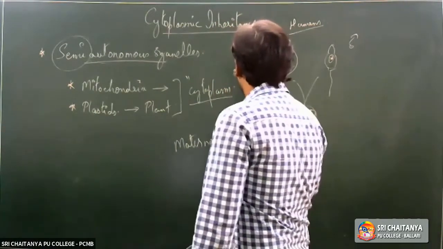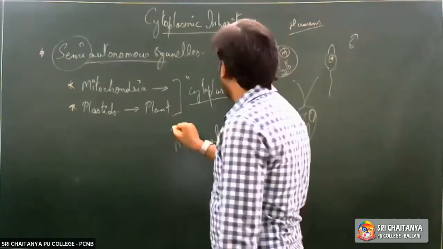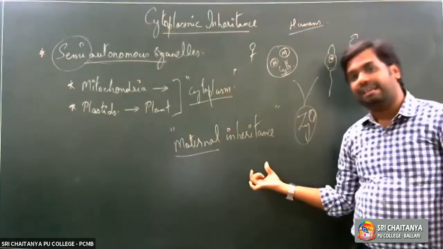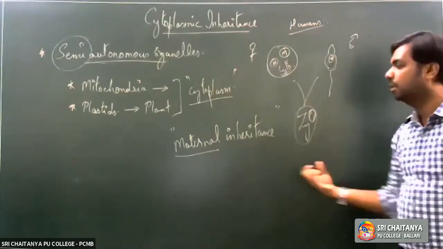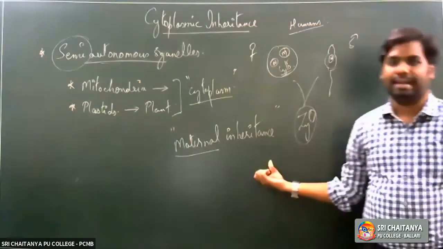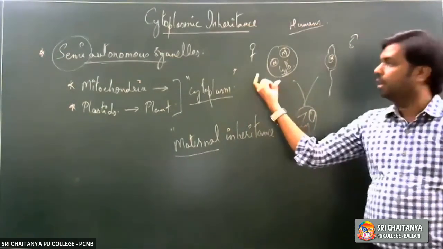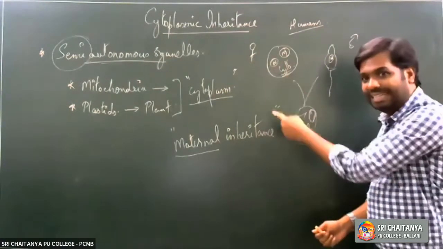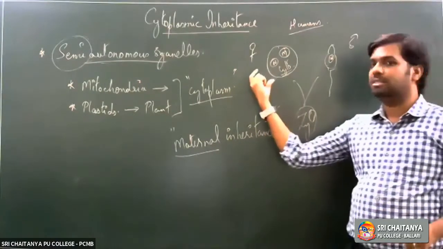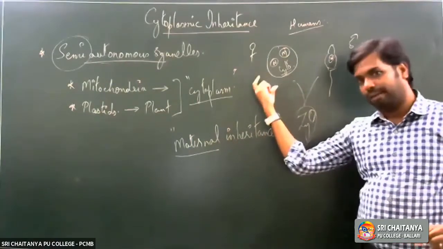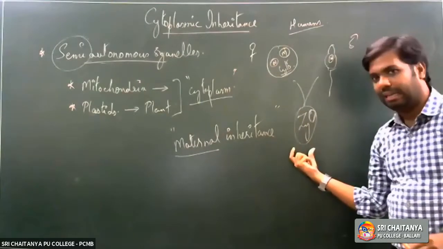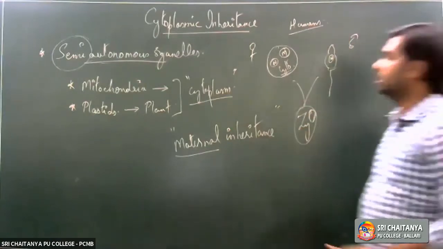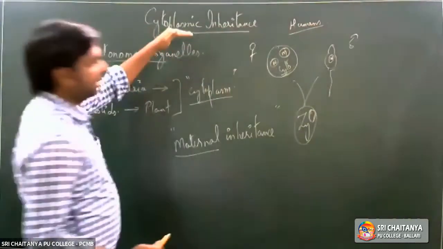Maternal inheritance. Now what does this mean, maternal inheritance? Maternal is something to do with the mother, right? So the type of inheritance which is seen from the mother, we start calling it maternal inheritance, because it is the mother who is contributing the cytoplasm during the process of fertilization. So whatever cytoplasm is present in the egg of the mother, the same cytoplasm would be present in the zygote also. So this type of inheritance, we start calling it maternal inheritance or cytoplasmic inheritance.